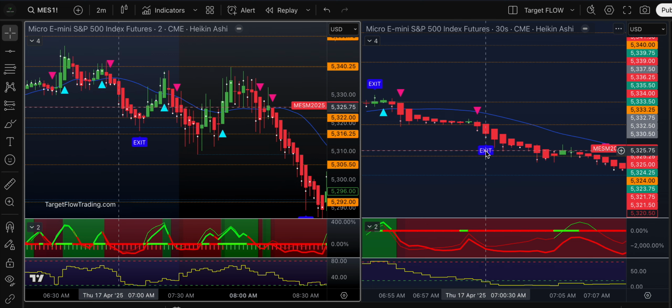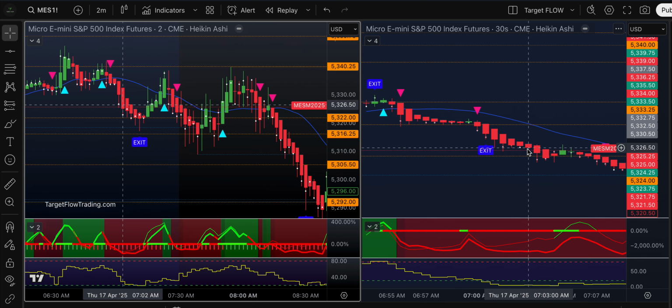Now this does have an exit signal. This is an indicator we offer that does that. That's totally up to you if you want to use that or not. It's just on there to show you. Again, you'll see these as we go through the charts where it said that. So I wrote this down until we were able to get into this profit here.